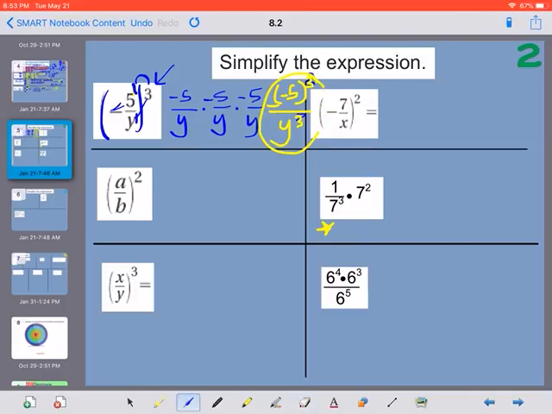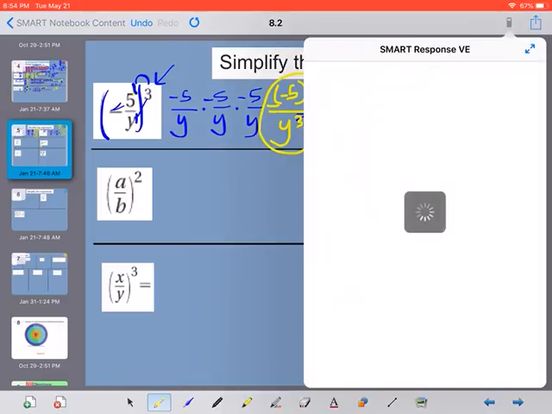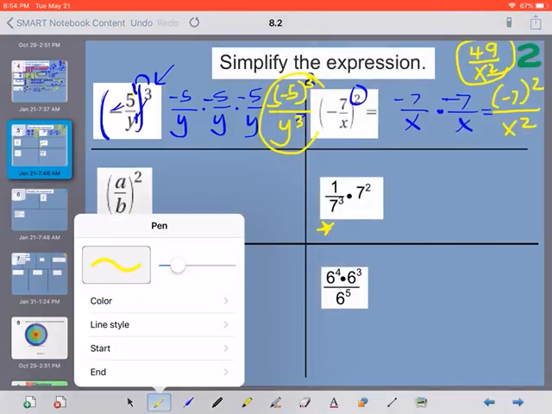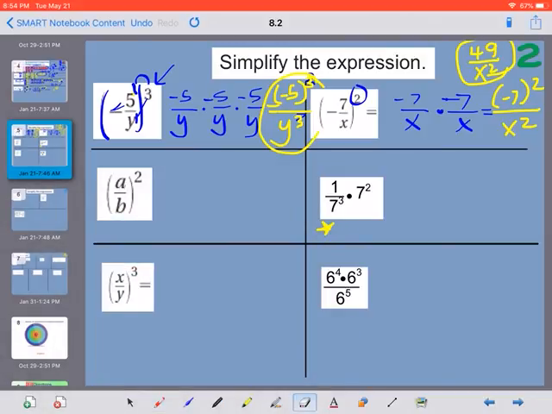So this next one is the same thing. We have negative 7 over x 2 times. Negative 7 over x. So we know we have negative 7 two times, and we have x 2 times. If you want to multiply it out, negative 7 times negative 7 is a positive 49 over x squared. That works too. Oops, I'm struggling today. But we also know that our exponent really just goes to both parts of our fraction, just like we had both parts of our parentheses earlier.